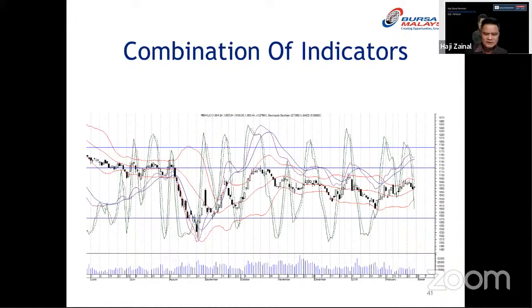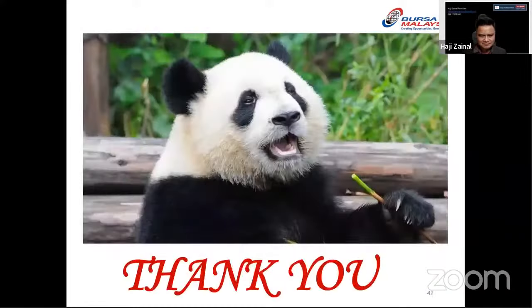It is very simple. Actually, the indicators are quite simple, but you need to practice in order to use them. Listening to me for 1 or 2 hours is actually not enough. But if you repeat it again and practice, I believe you can become a very good trader and make money in the stock market or in other markets.